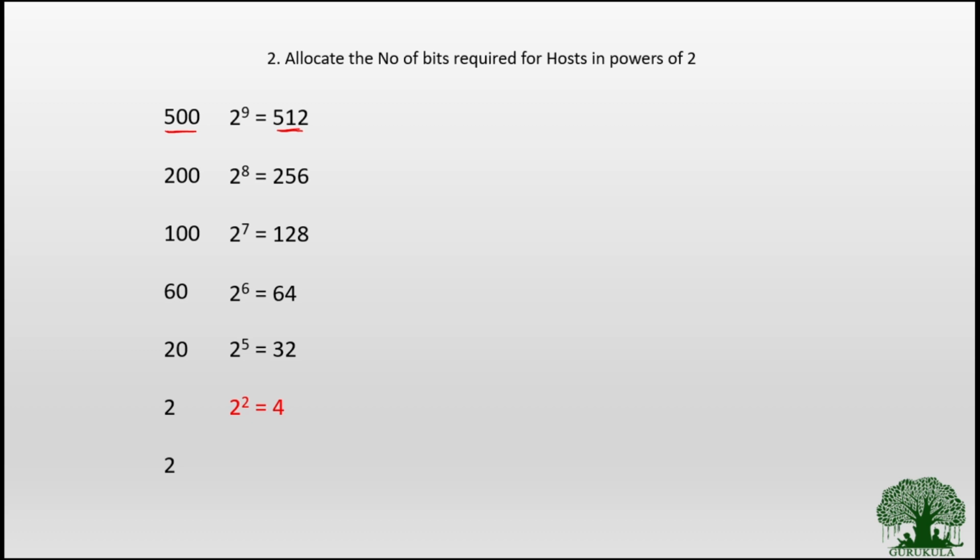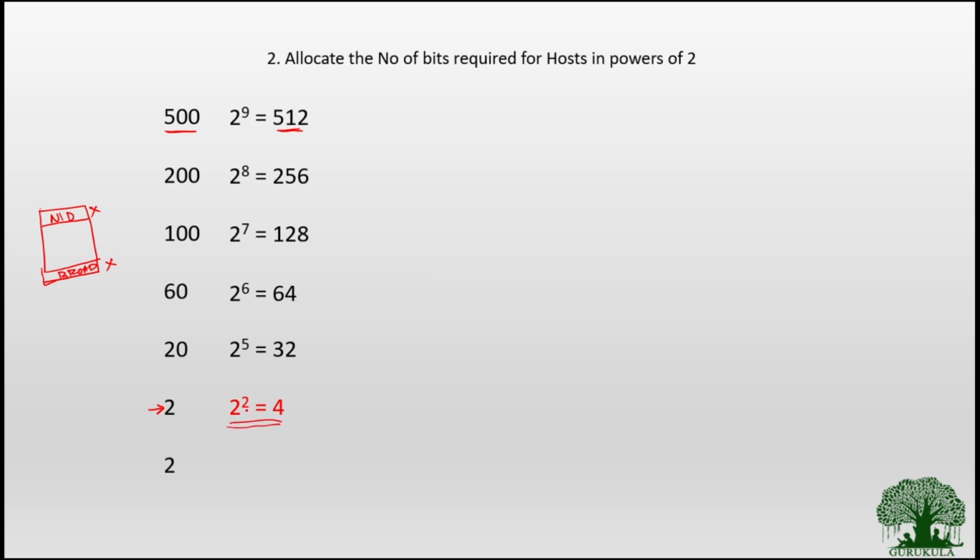limitation in IP addresses: when you divide a block, then in that particular block 2 IP addresses become unusable. Correct. Let's take an example. If this is the IP address block that we have, then obviously the first IP address is meant for the network ID, which is not usable, and the last IP address will be used for broadcast. So this is also not usable for assigning to a host. But in the question it is given that there must be 2 hosts connected in that particular network. So if you divide exactly with 2, I will end up with 2 IP addresses, and those 2 IP addresses will be left unusable.